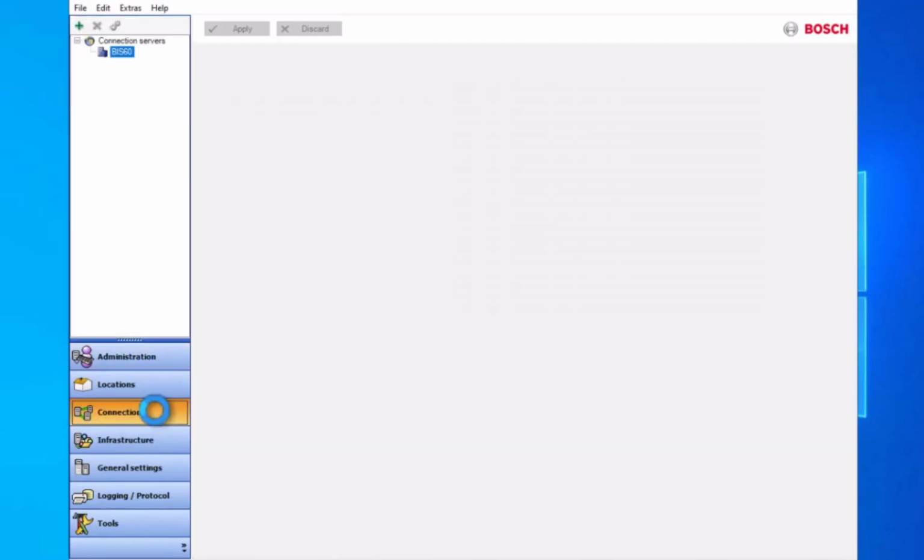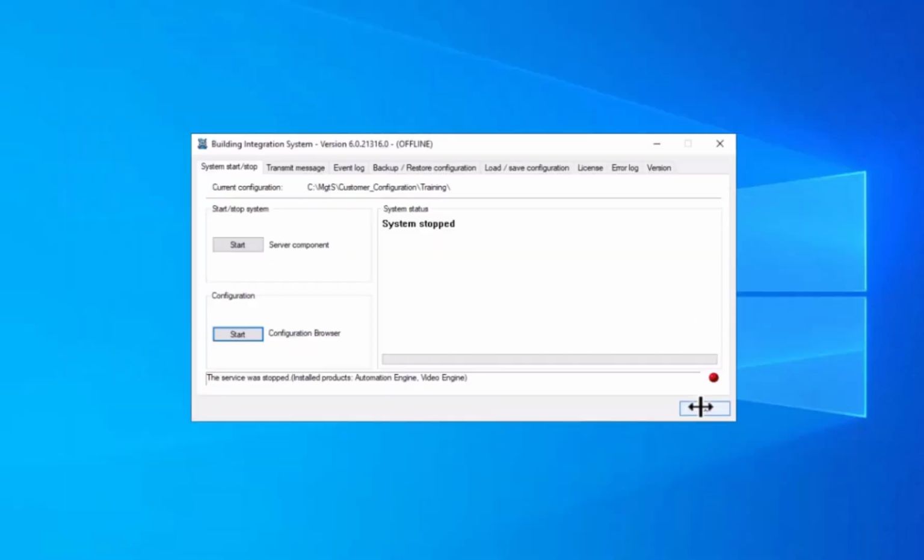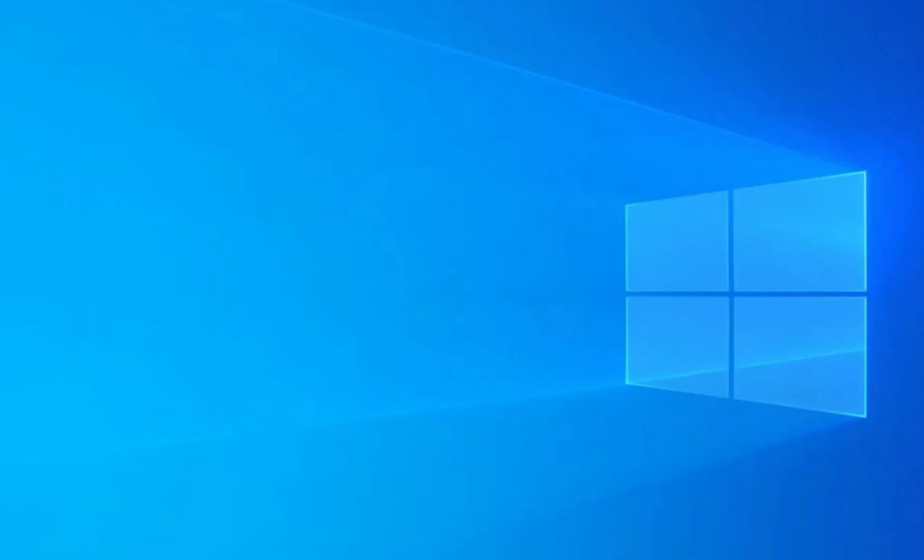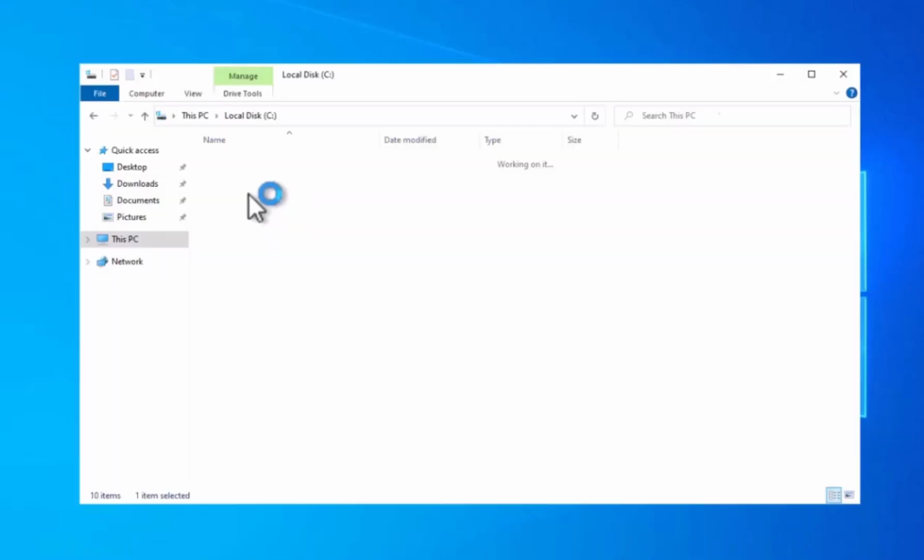In the browser there is no connection yet, but we want an access engine. Therefore we first need to install AMS. So stop BIS and start the installation of AMS.